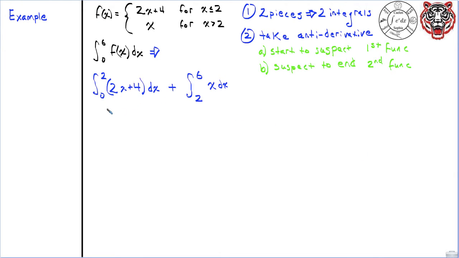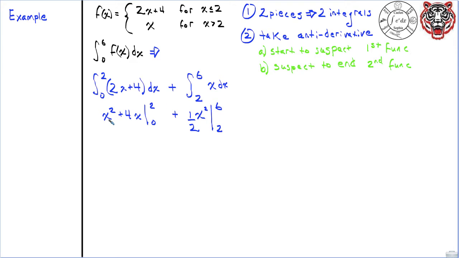So 2x plus 4, the antiderivative of that is going to be x squared plus 4x. Again, this is going to be x squared dividing down. The 2 divided by 2 leaves a 1, and 4x, because this was 4x to the power of 0, 4x to the power of 1. And that's going to be evaluated between 0 and 2. We need to add this to the antiderivative over here. So this is going to be x squared, and then divide down, so 1/2 x squared, evaluated between 2 and 6. Let's see what that becomes.